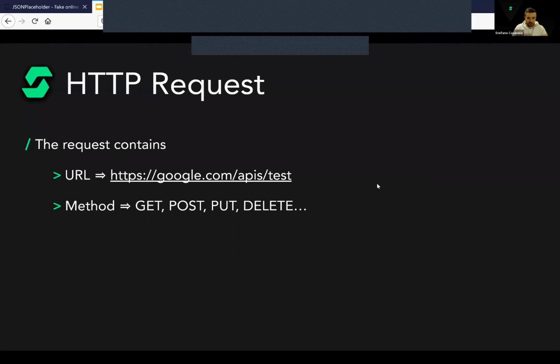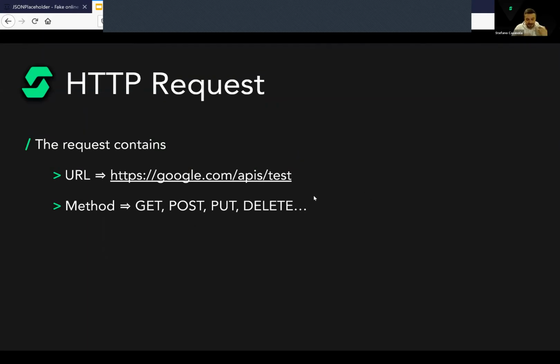So GET is for retrieving, POST is for creating, PUT is for editing, and DELETE is for deleting. There is an acronym with these HTTP methods that is called CRUD. Basically, if your application performs CRUD, it means you can create, read, update, and delete using these four methods. This is an acronym we use internally.